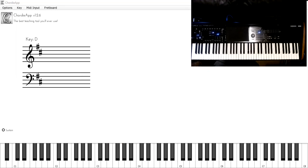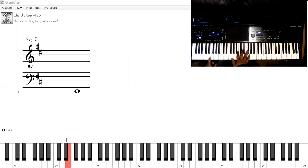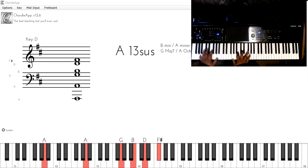Alright, so let's jump into the chorus, the verse. So the first chord is gonna be this E minor 9. So you got E in the bass, G, B, D, F sharp. Okay? First chord, E minor 9. E, G, B, D, F sharp. Okay? Second chord is gonna be, I think, an A13 sus, yeah.